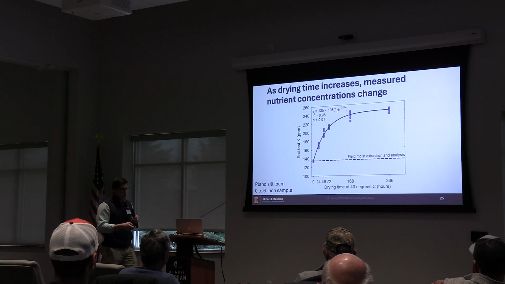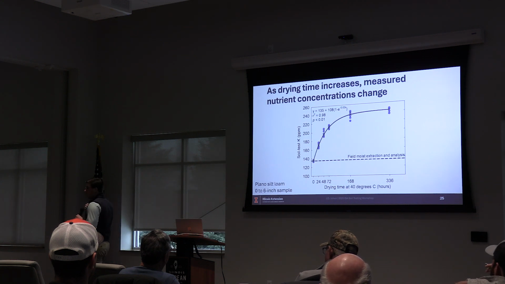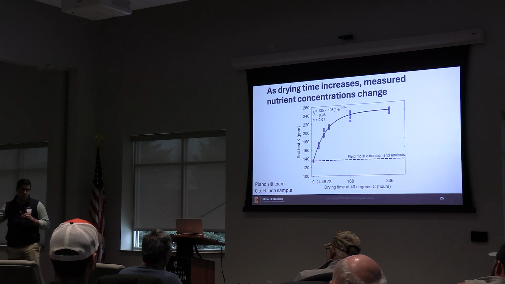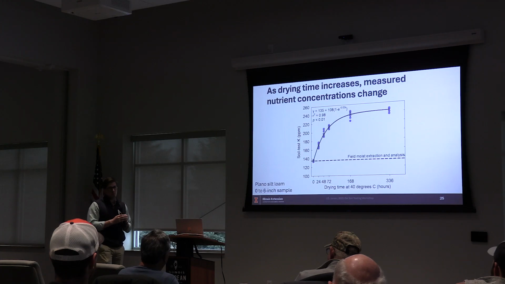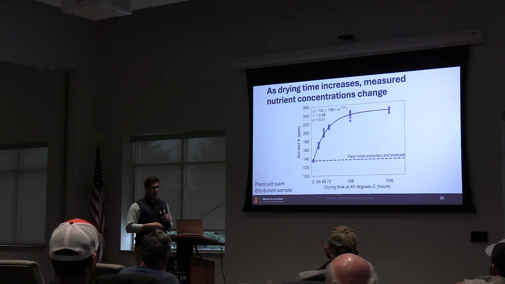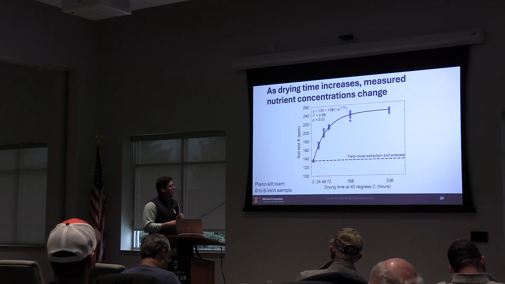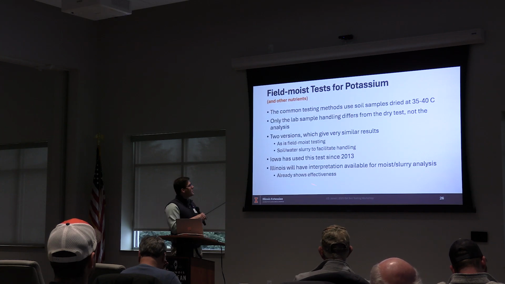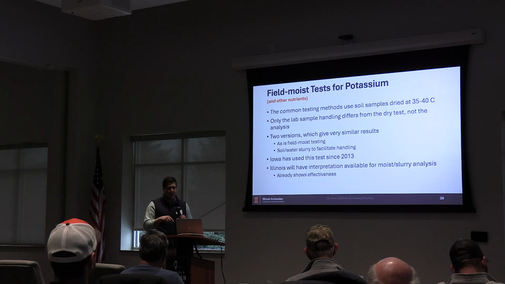that is really important when developing the recommendations. And so if you're in a point where soil sampling, it was too dry, you did pull the samples and you're dealing with a value that's shifted, maybe what your agronomist or what you were expecting, that's something that we're working on providing interpretations so you can use a fall versus a spring value and not have to take the guesswork out of, well, do we need to adjust higher or lower, just anecdotally based on what was happening in the soil. And this is some information about field moist potassium tests that we'll talk about. We are looking at that test within Illinois.